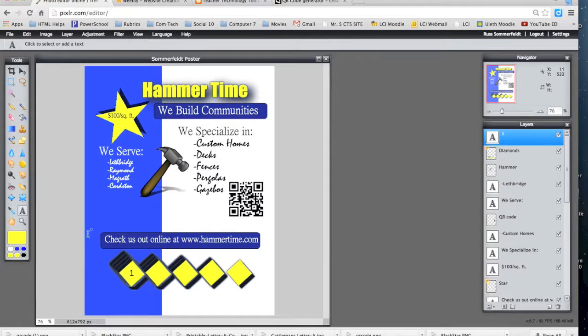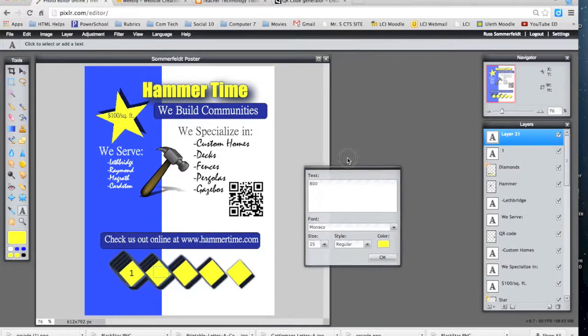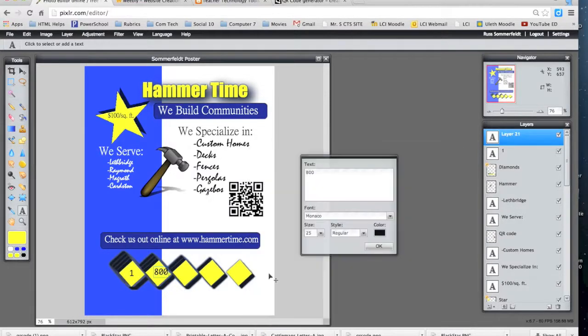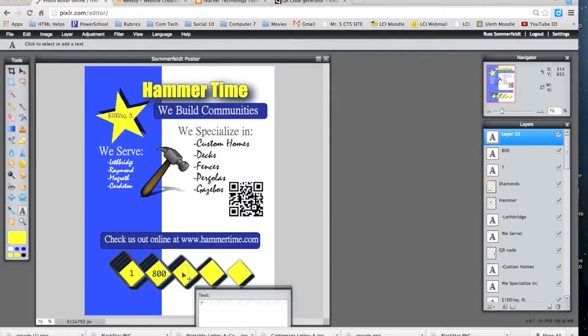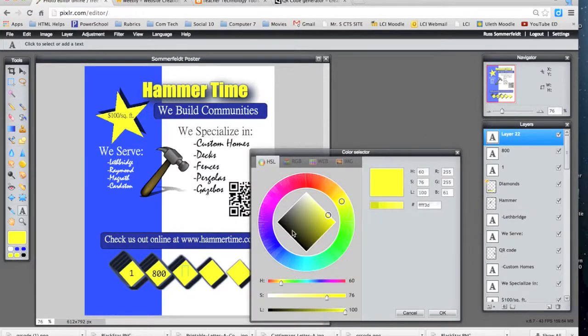Remember that a new layer is created every time we click to add new text, so that works out well for what we're doing here. At least it remembered the font. 1-800. Remember we can move it to the middle of the box. And then I've got to grab another piece of text here. 7 we'll put. And luckily it's keeping with our Monaco, that's great.